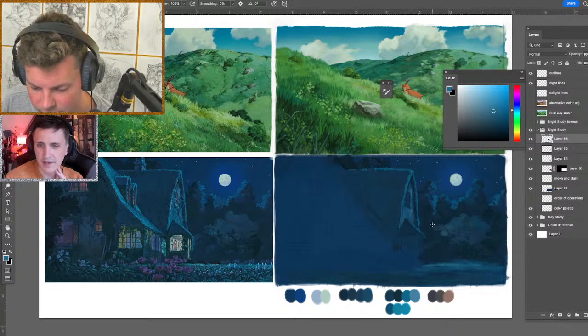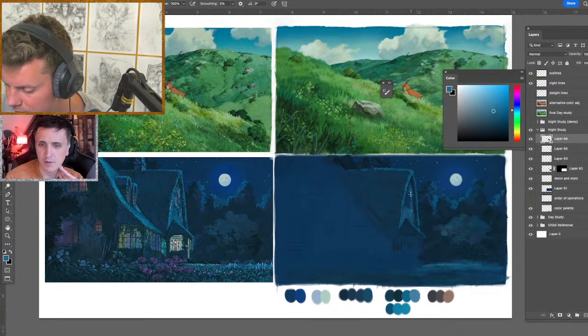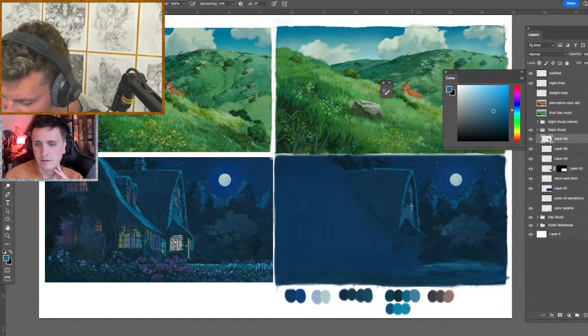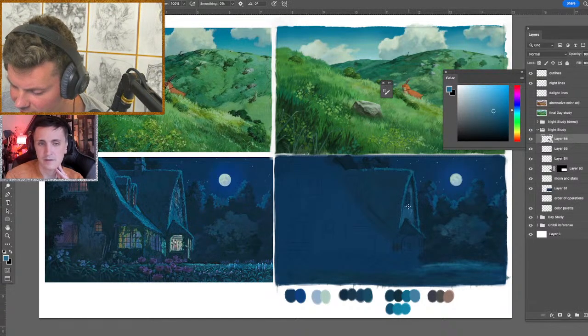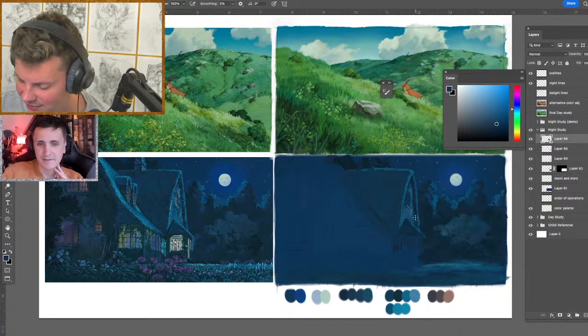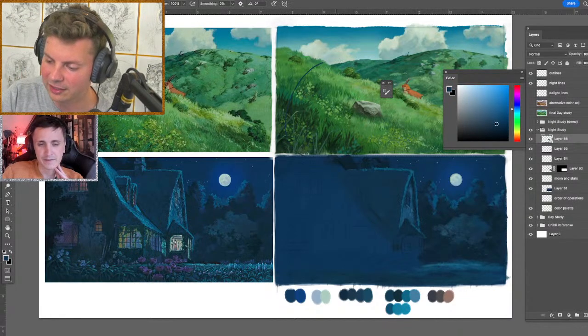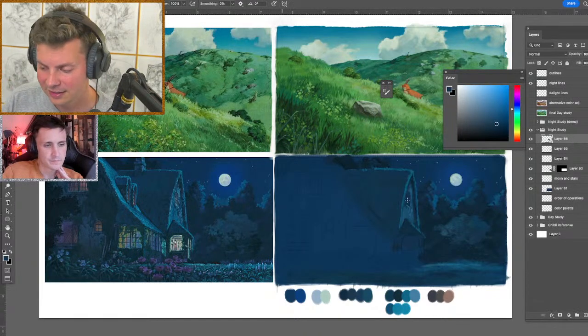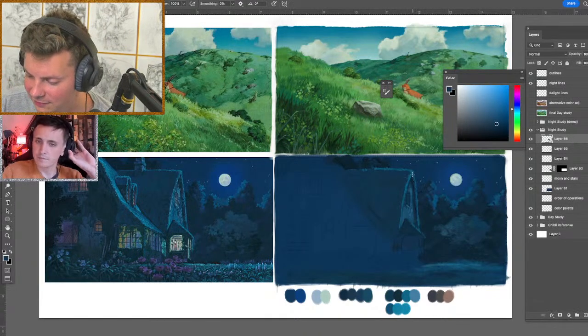Enkit says, so I have to ask, what did you learn from the previous Ghibli landscape study? Oh my gosh. I learned grass brushes are awesome. They literally can make a field in like 10 seconds. And then especially if you do foreground brushes to create more of that texture, it saves so much time.